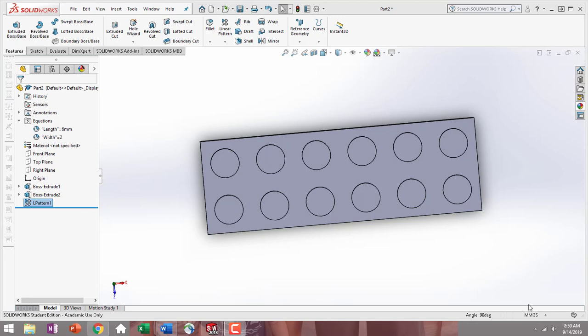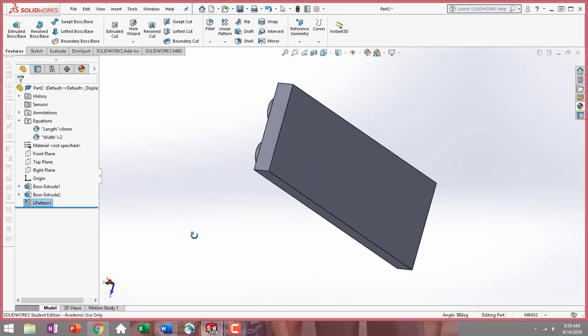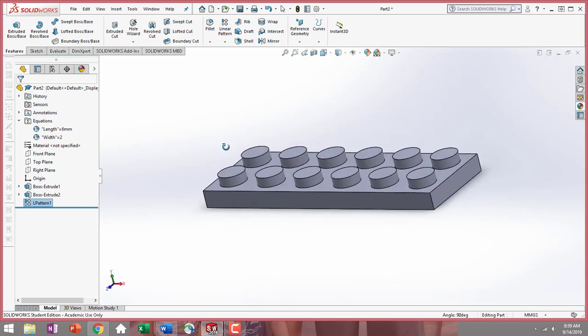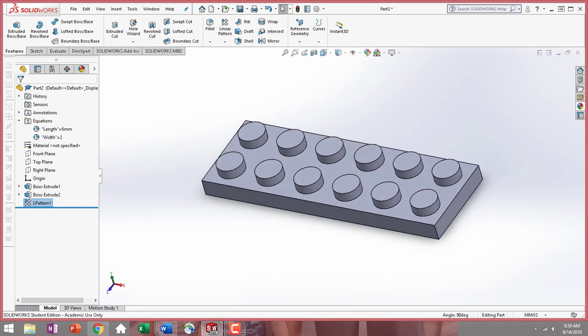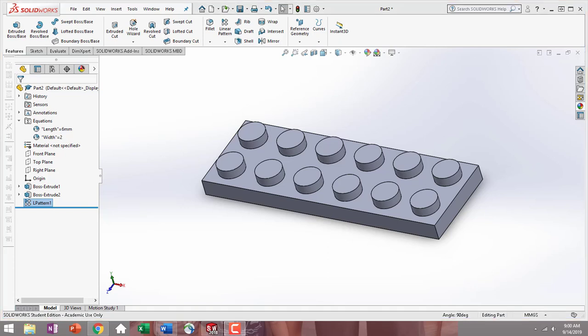So now you can see we have the whole top of our brick created. We have all those knobs nicely distributed, and you didn't have to create each single feature. So our linear pattern features, they're one of my favorite just because you don't have to make every little feature. It automatically spaces it correctly, so you don't have to calculate that. It saves so much time. And now that we used our global variables within our instances in both of those, whenever I change the main global variable, all the knobs will fill up the space fully.